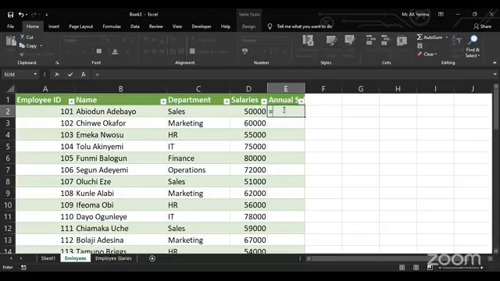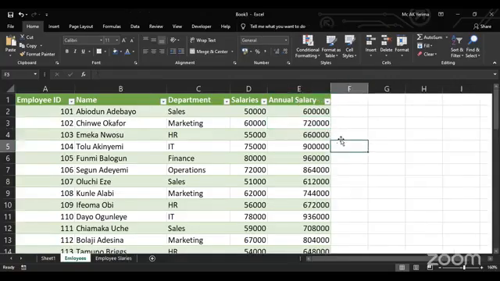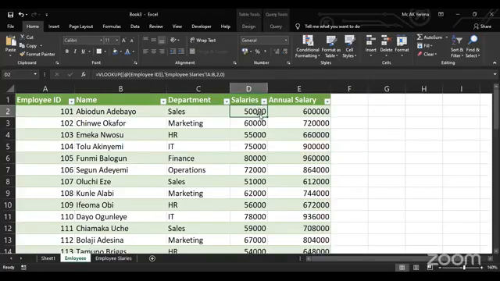Equal sign, then the salary, multiply that by 12. Press enter. And then you're done. That's one of the simplest data analysis tasks I've ever seen in my life. Just calculate the annual salary. We have already, though getting the salary was a little bit of a learning curve, but after getting the salaries, calculating the annual salary is simple, right? So now we are done with the first part of the analysis.